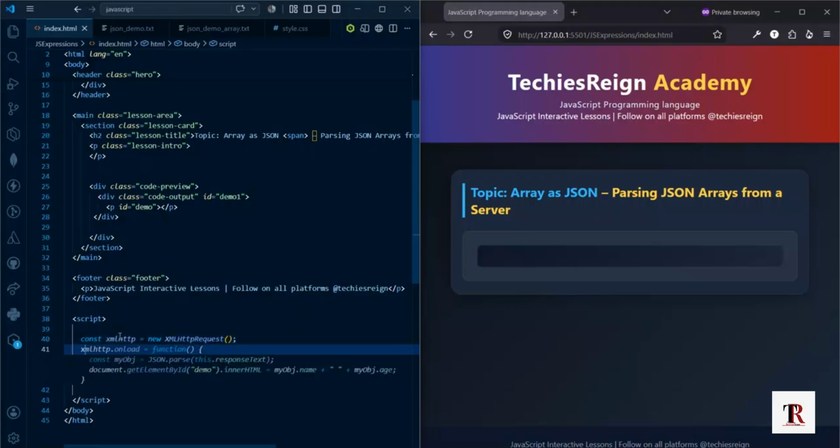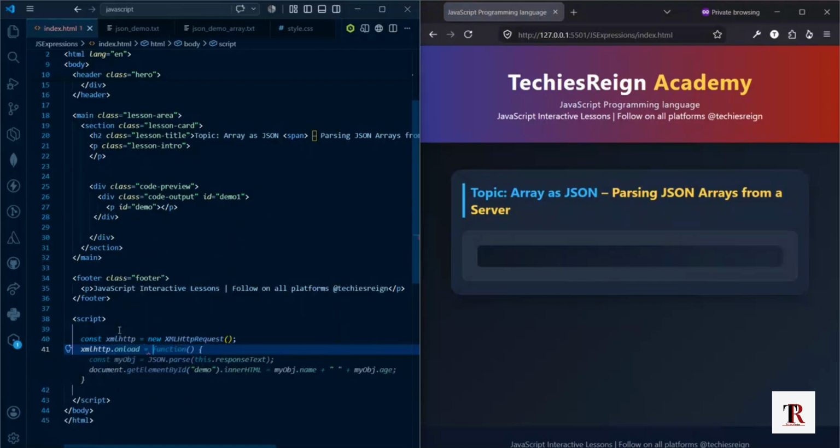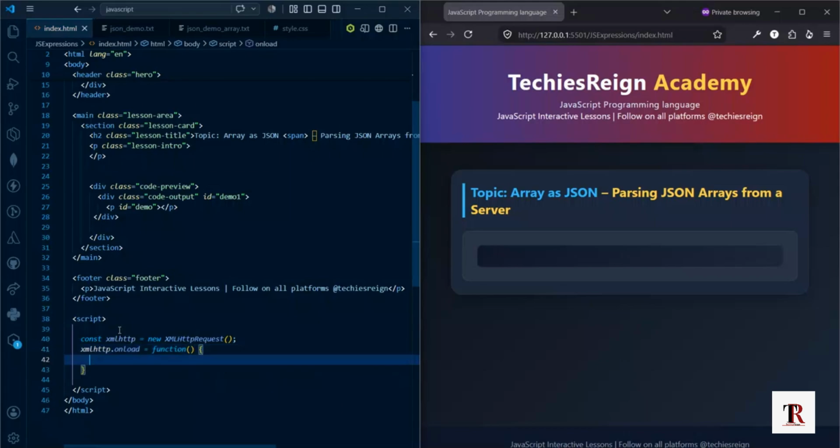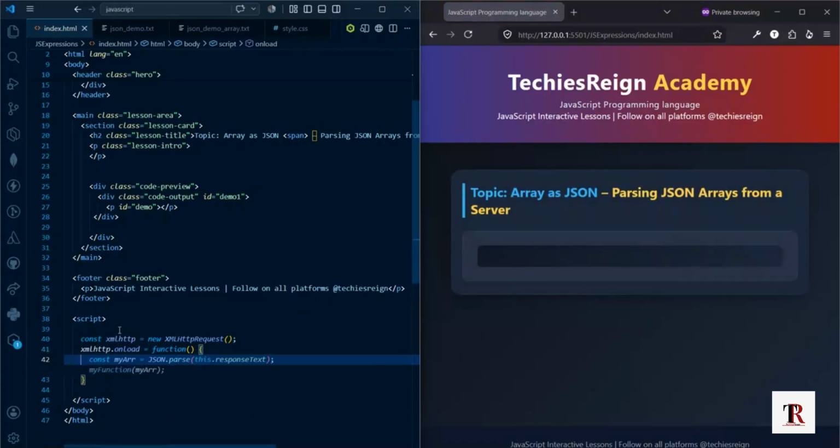Now that we have this, let's call onload on our variable and pass a function to it, which is going to be called when a server has returned a response. And inside it, we want to add a variable called myArr. And inside this is where we are going to parse whatever is returned from the server with this.responseText.